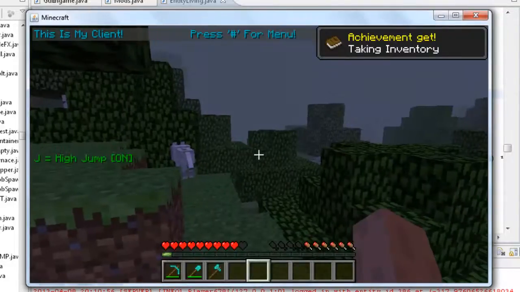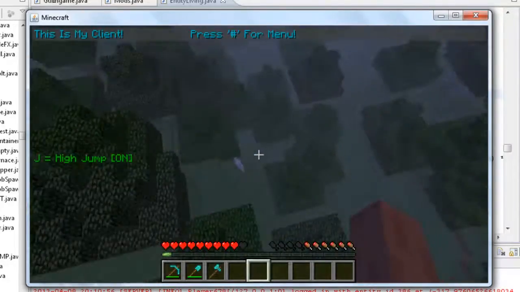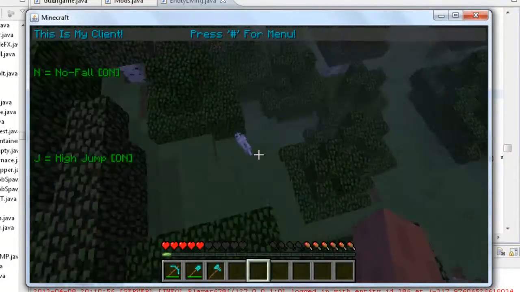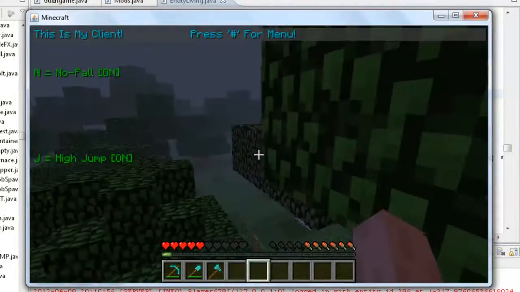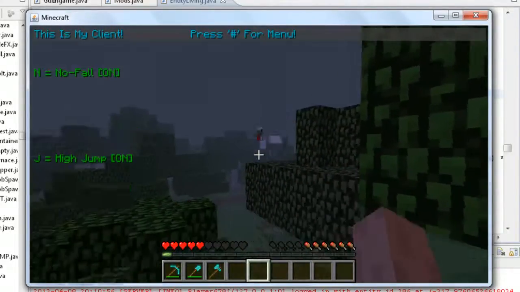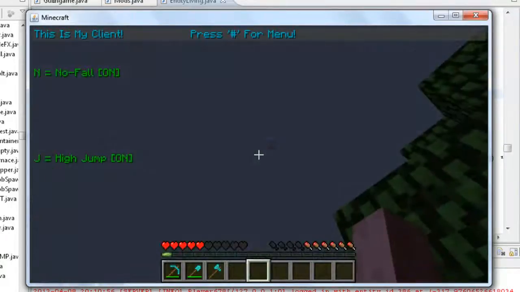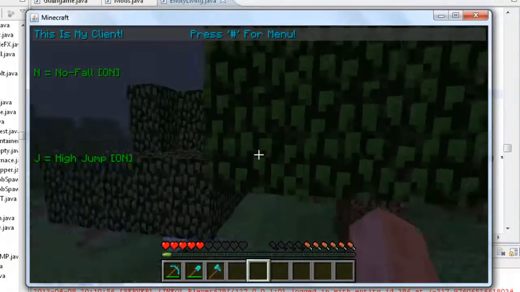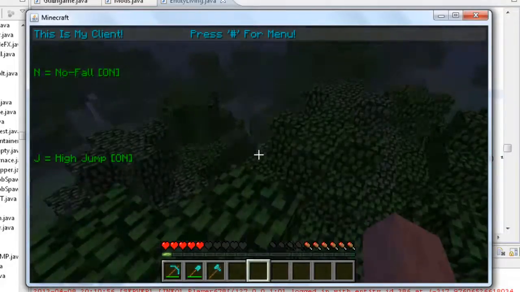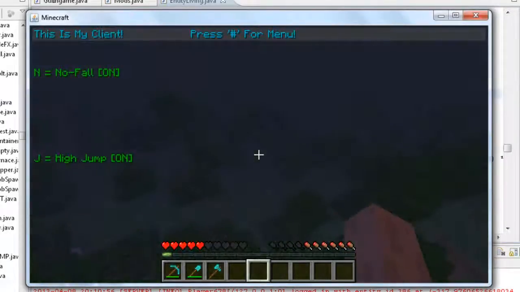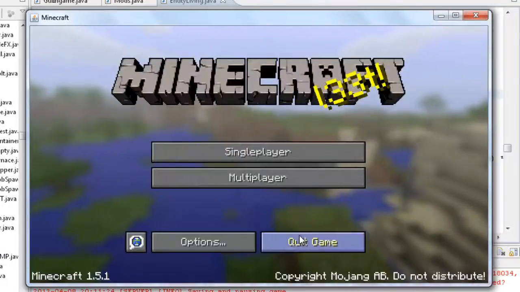But if we turn on jump. Whoa! That's not supposed to happen. Not for chickens at least. Don't worry, that won't happen in multiplayer. Not everybody will be jumping around at that height in multiplayer. I think I know how to fix that, rather.